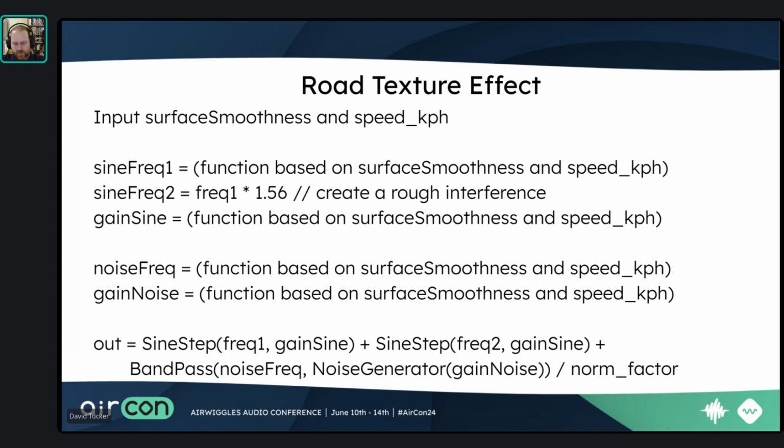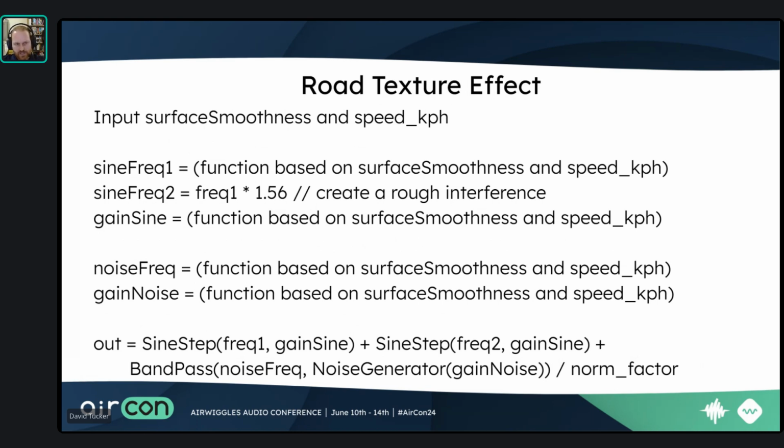So we can recreate this with the white noise generator. And I'm not going to give you all the details here, but basically we're going to pass in something about the surface type and something about our speed. So surface type might be something like a coarse pavement or rough or smooth concrete. And then that'll just run through a series of lookup tables that we can use to generate the fundamental frequencies for each surface type. So as you transition from one type to the other, you'll feel a different vibration in the road as you're going along.